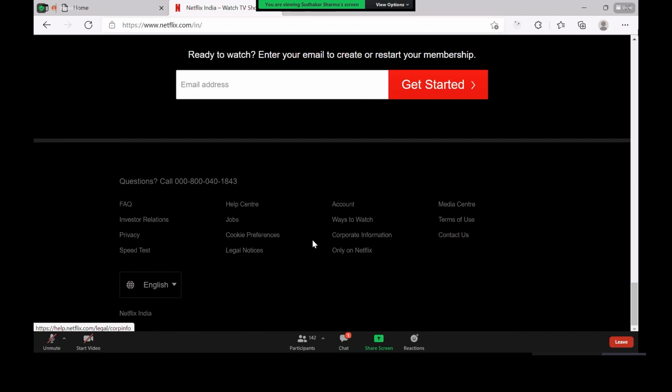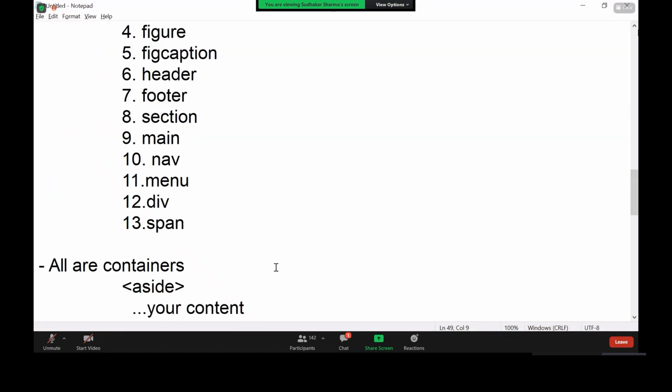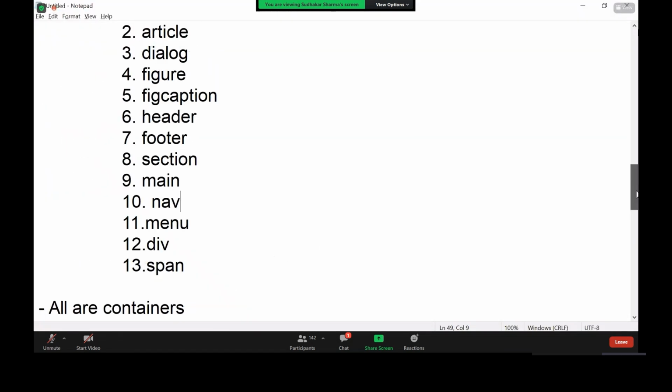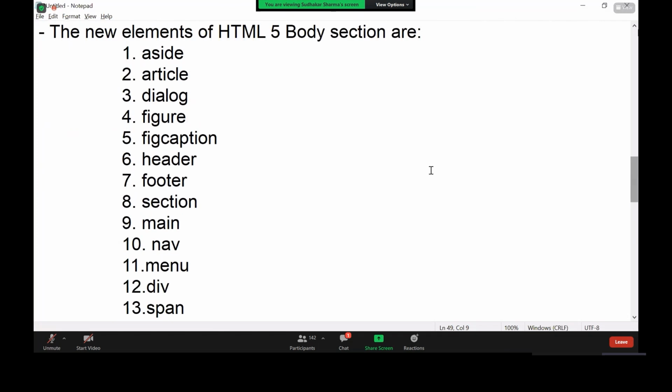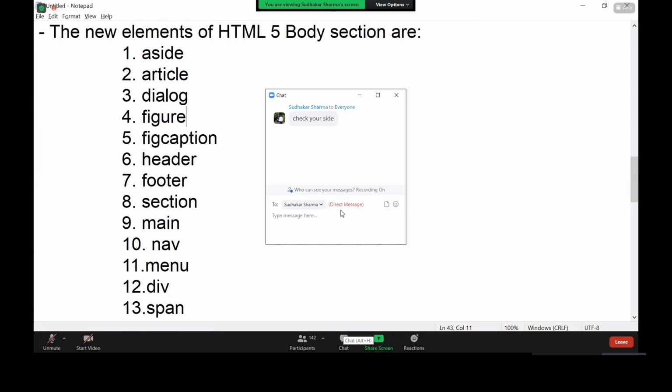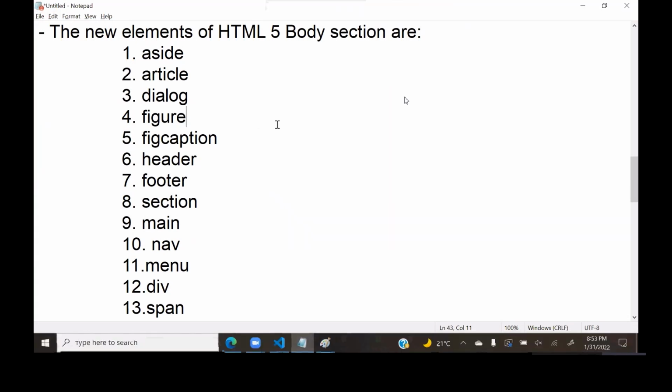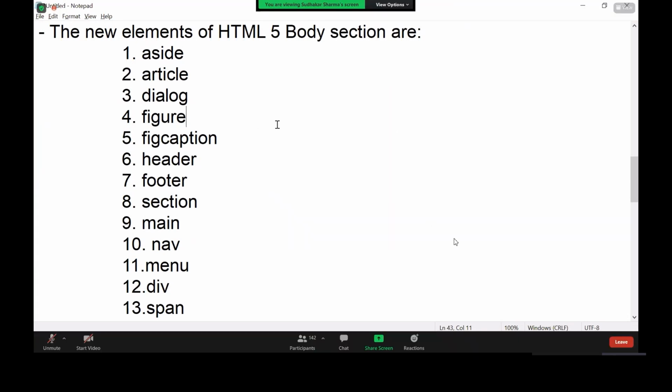For that, we need to implement some styles and design along with these elements, which we will see in our next session. Tomorrow we will do that. Today I just explained the elements that we use in the body section to make the contents effective. Tomorrow we will try some real world examples.